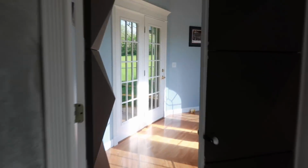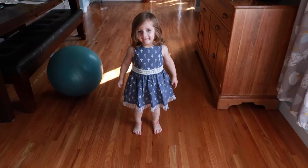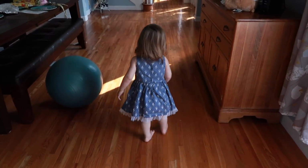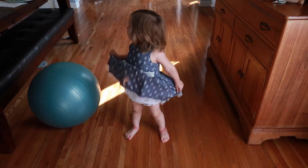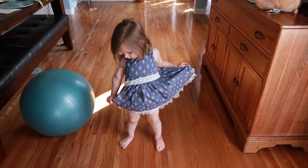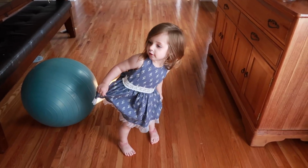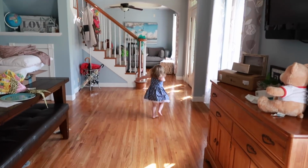Let's go back to the window. I'm such a stickler about this. Look, oh, there's no more light shooting all over the place. Okay, I'm only a little bit of a perfectionist. Oh, look at you in your cute little dress. Turn around, I wanna see your whole dress. Oh, that's pretty. Yeah, it's cute. You gonna fly away? Fly away! There she goes.